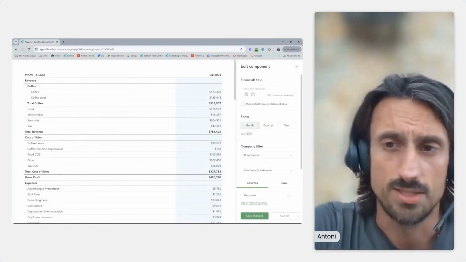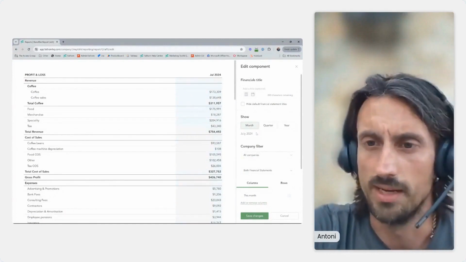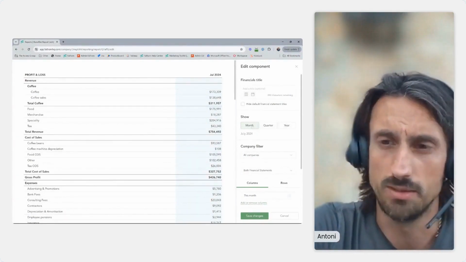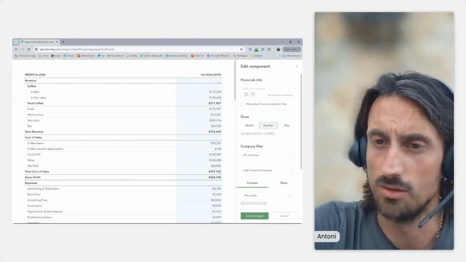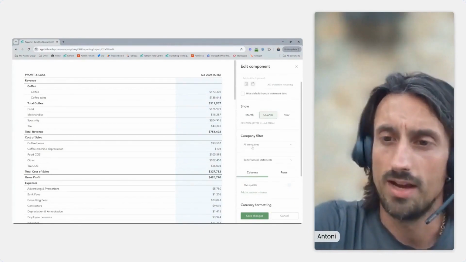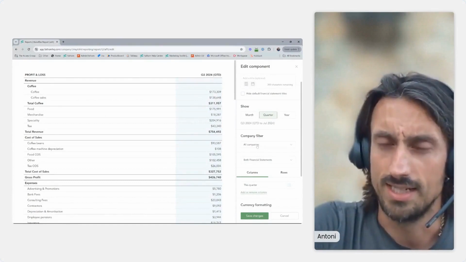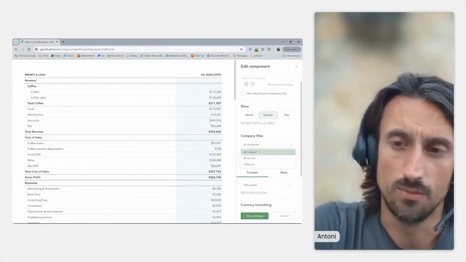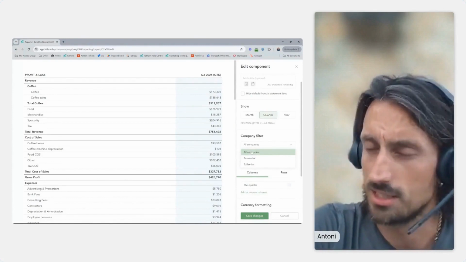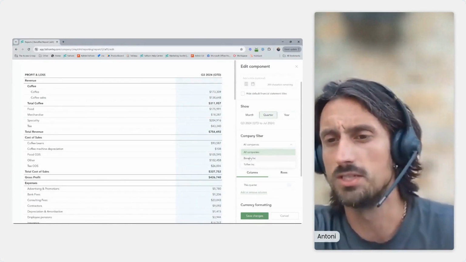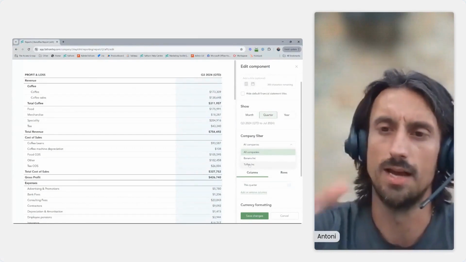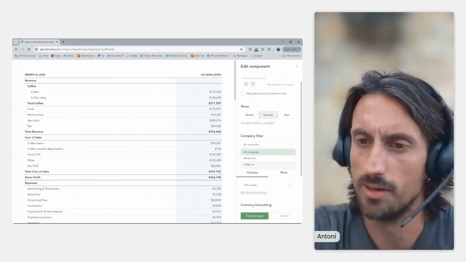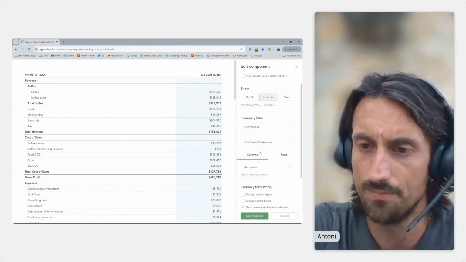I can create a custom table for my report. I won't bother. I'm happy with P&L. I might want to change the reporting period. So let's change this to a quarter. Now you can see that's updated to my Q3. Here I can pretty nice and easily change what I'm looking at in the table. So right now I've got it filtered to all companies, so my consolidated results. But if I did want to filter down to just one company, I can do that within the same report, which makes for quite a nice sort of full 360 reporting experience. I'm going to keep mine to the consolidation.